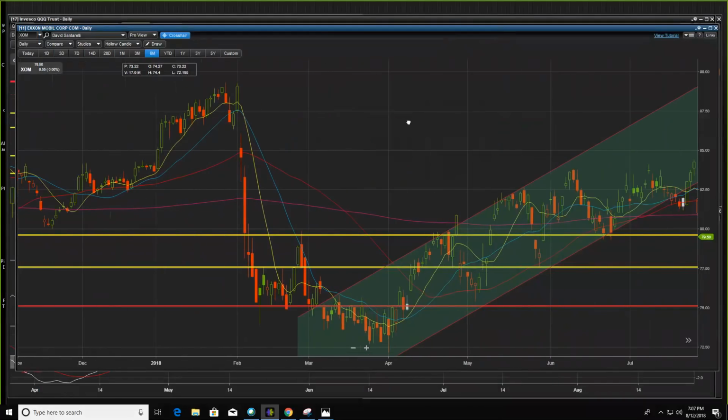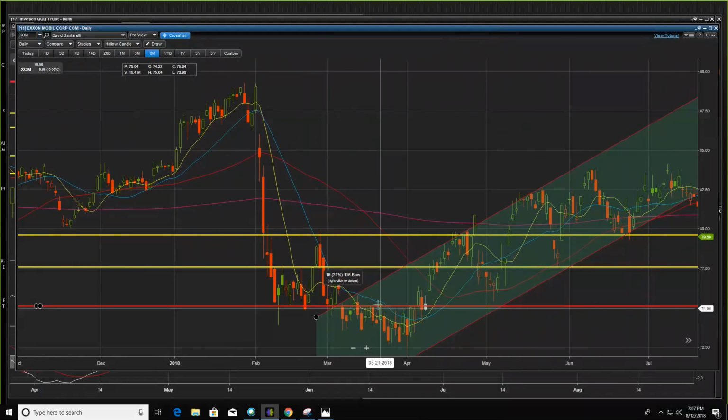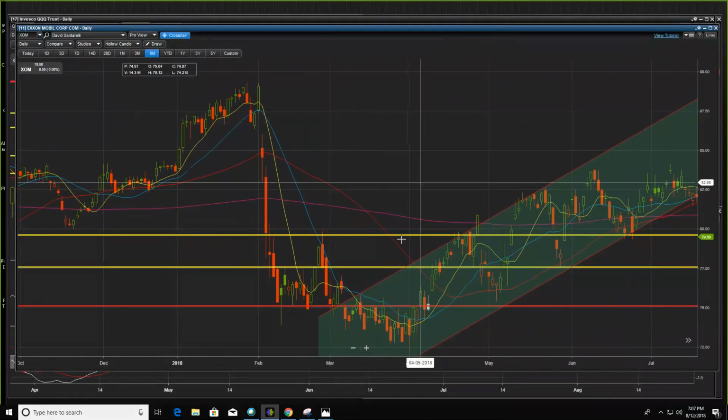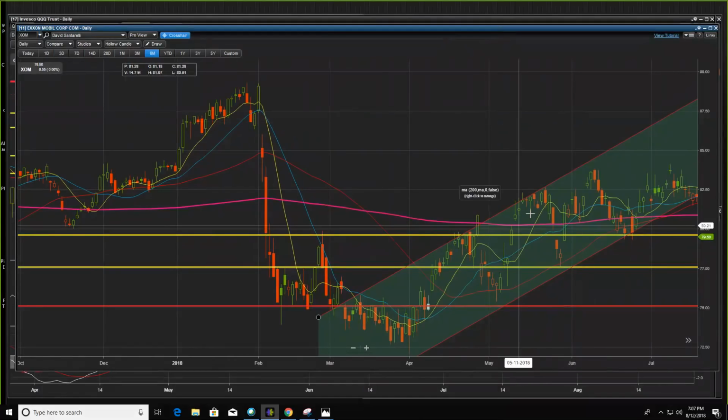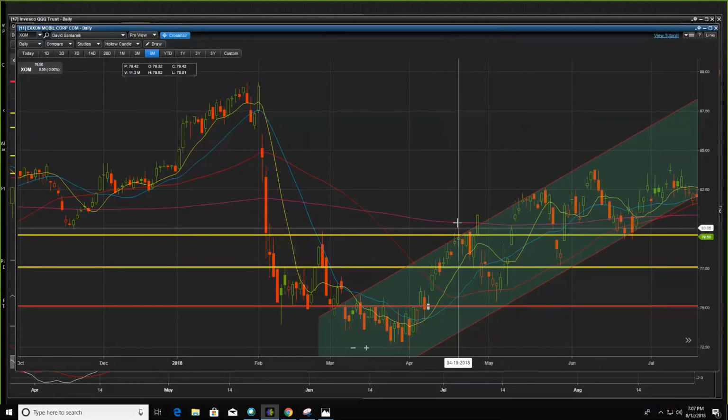And here's another great example, guys. When you make a channel like this, look at this channel I made on ExxonMobil months ago, okay? I told you guys my 3 patterns: hook patterns, momentum breakout, and range bound, or trading between support and resistance. So here's a channel. This is range bound. This is between support and resistance.